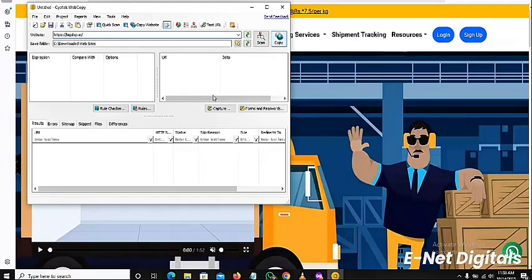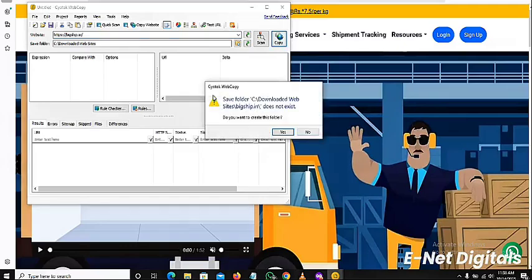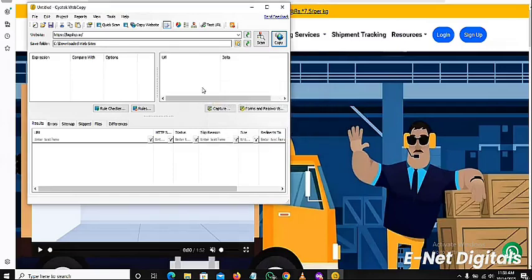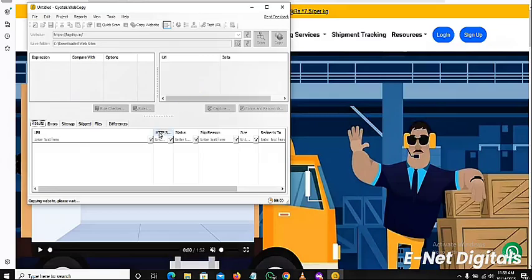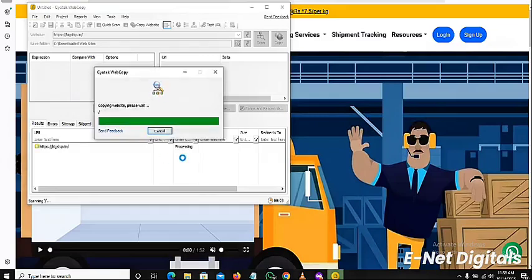So we are going to allow my software to clone or copy this website for us. The first thing is to copy this website. It says downloaded website, whatever. This is just to show me where it's going to save my file. So I'll just click yes. Now it's scanning. You can see it trying to copy. It says copying website, please wait. So we are going to allow it some time as it copies the website for us.